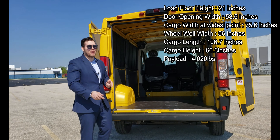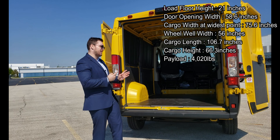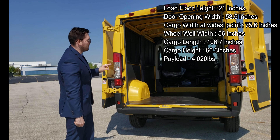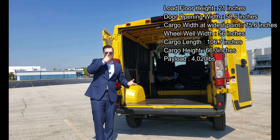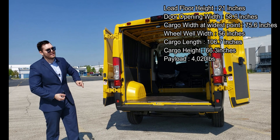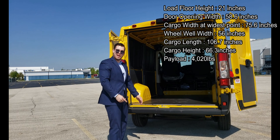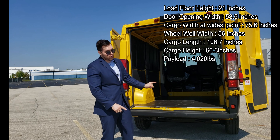You can customize a lot in this van — different walls, different shelves, different drawers. There are so many combinations, and we can help you get those. The manufacturer does not put shelves in; we order them and then send it to an upfitter to figure out what shelves, drawers, and equipment you want for your business. I picked this yellow color specifically for this video because it truly stands out. People always wonder why buy a van other than white or black — that's a false methodology. In a yellow van, you get visibility. Everyone will see you, and if you put your logo in giant letters on the side, people will know: that's the guy with the yellow van. Boom — branding.